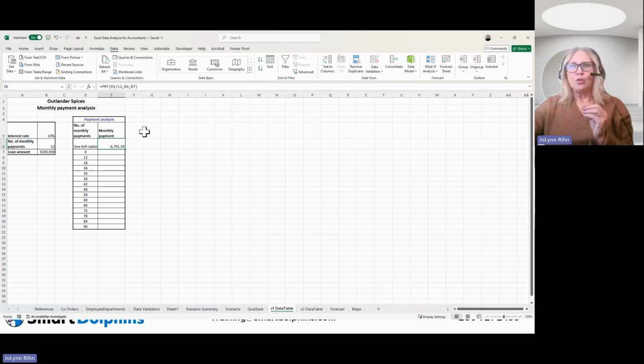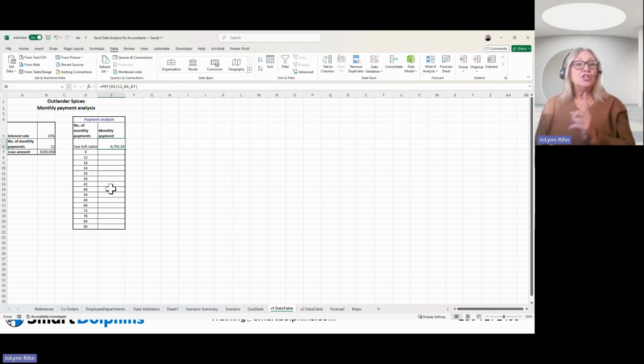But we want to play with this a little bit because we're not sure if we want to do 12 months. We want to do a scenario that says, what if we pay it back in 6 months? Or what if we stretch it out to 90 months? What's going to be our monthly payment? What we want to do is create a data table to perform the calculations for us by having it change the original formula. It will switch out the numbers in column D and put the answers in column E. So next to 6, it will give us if we pay it back in 6 months. Next to 12, it will give us if we pay it back in a year, all the way down through 90 months.